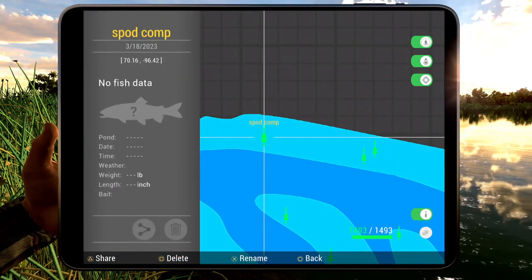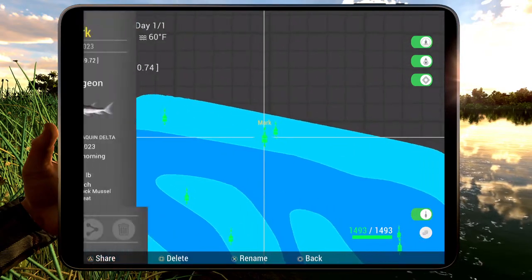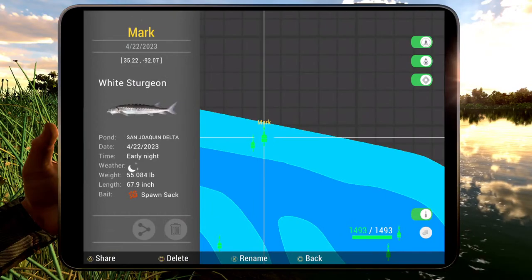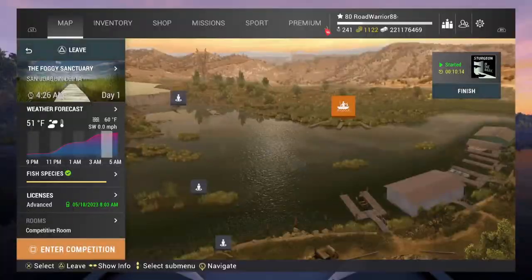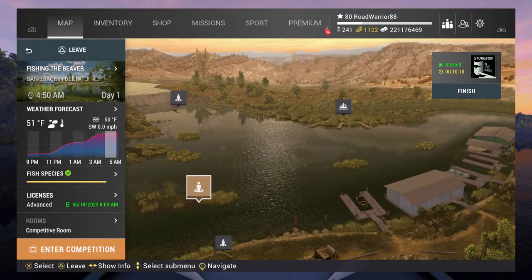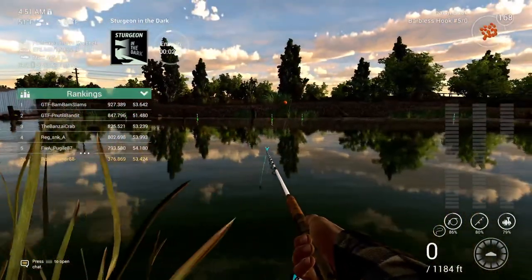I actually spotted that, but I did catch the sturgeon off that. I used that for a different comp as well to get the oversized carp and the carp comp here. And these marks back here will produce sturgeon for you as well. It's a nice 55 pounder there off of a spawn sack. So basically, you've got two spawn points here, but actually three. One's here, and you can cast towards the island. This is probably the bigger of the hot spots because there are so many marks over here.